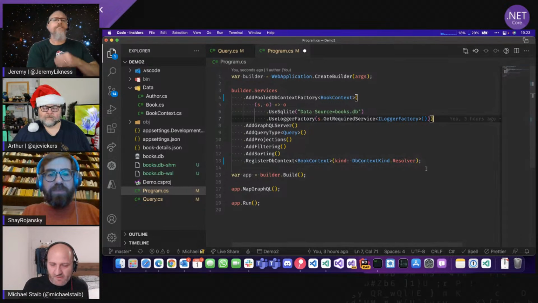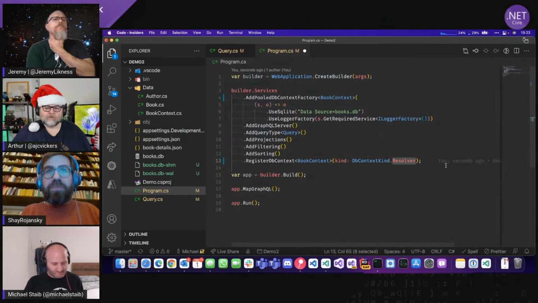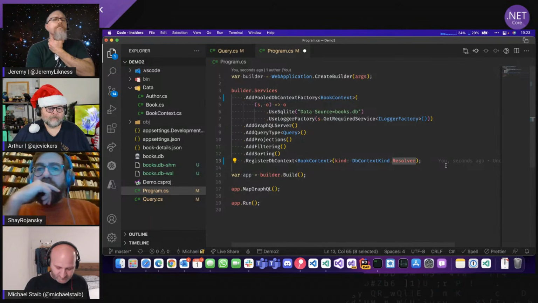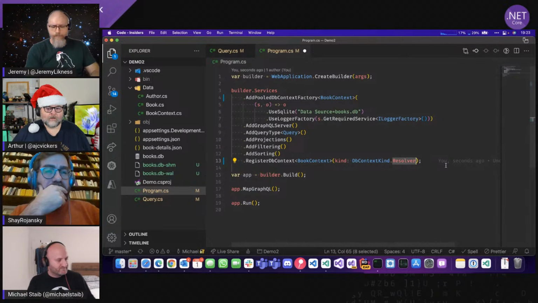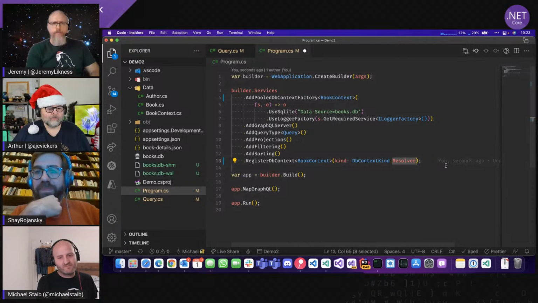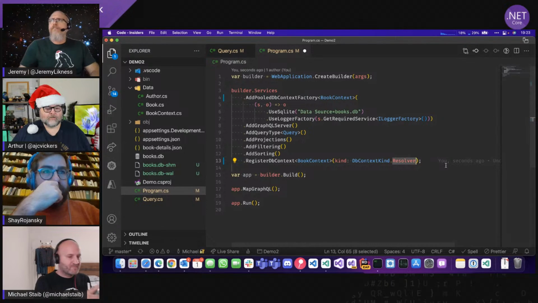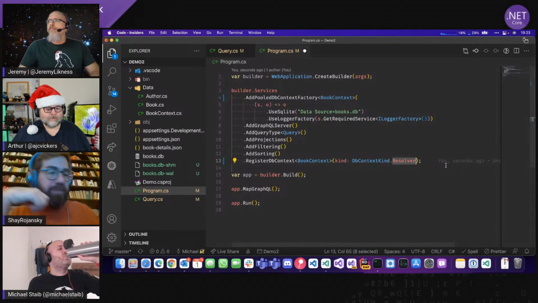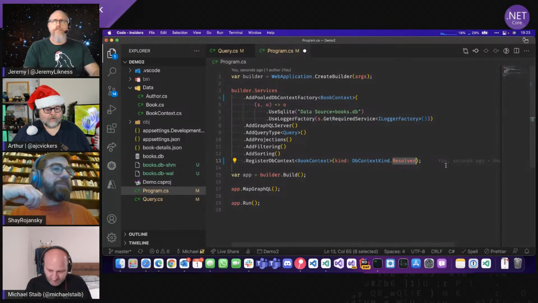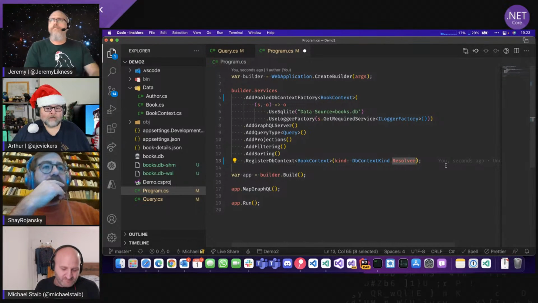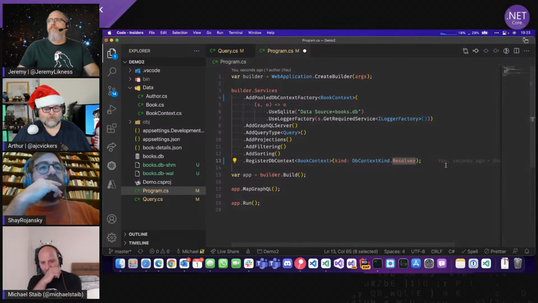I think there's an important point about DI here, DI in general, but maybe DI specifically with EF in this case, which is, we have AddDbContext, which does a standard normal thing that's easy to use in web applications, but there's a lot of other stuff that you can do with DI. We have the different AddDbContext methods, the pooled one, the factory one.